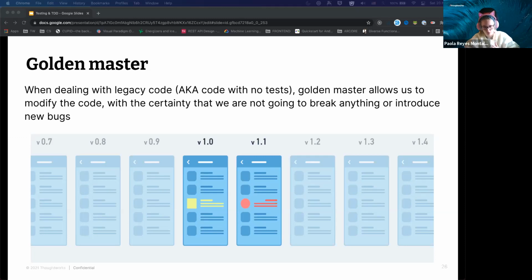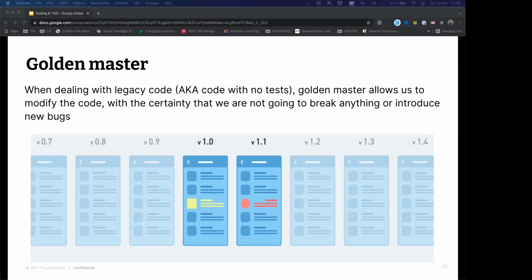I'm going to put an output here because this is what it's going to print me, the result of this function. And now when I'm changing from JavaScript to TypeScript, I want to make sure that this function, even though it is now in TypeScript, is returning the same value for the same inputs. Maybe you want to add the extra layer of TDD, because maybe that function can be refactored, not only by changing from JavaScript to TypeScript, but maybe the function itself needs a refactor.